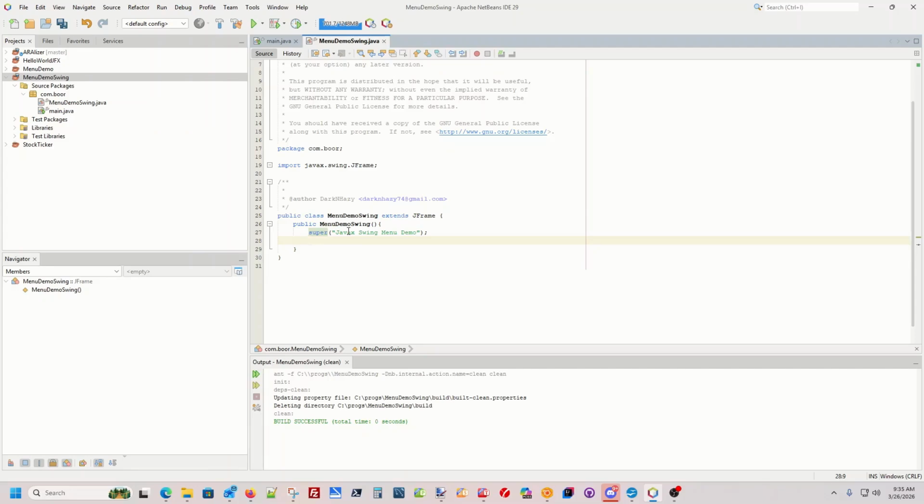Next, we need to set a close operation for the app. If you don't put this command in and you close it, the application will still run. The window will just be hidden in the background by default. To set our close operation, it's just a simple command of setDefaultCloseOperation, and we'll use the constant EXIT_ON_CLOSE.